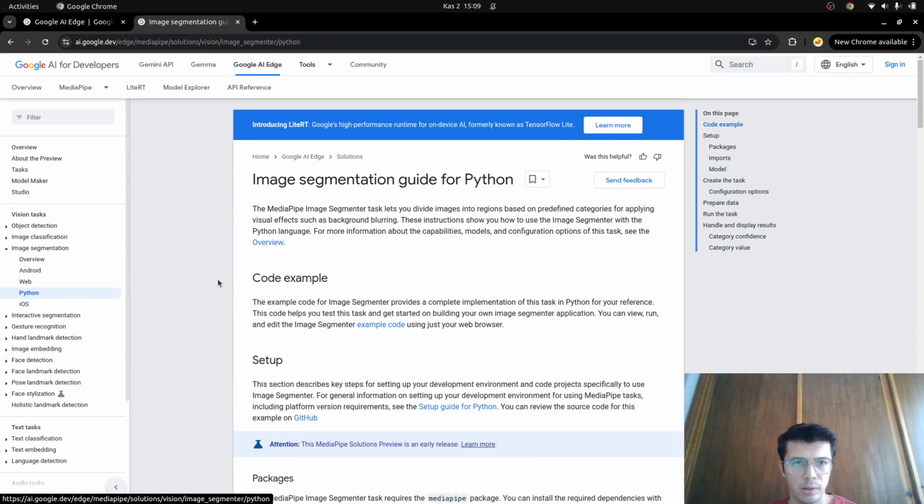So I'm going to the Python page. Actually, there is no C++ support for this image segmentation. In the installation part, we already saw that for C++ the build is only with Bazel, but with Python you can directly run it from the command line, just like python test.py. For C++ you need to build only with Bazel. So this is a difference between C++ and Python. We are going to focus on the Python side, and there is an example code here.